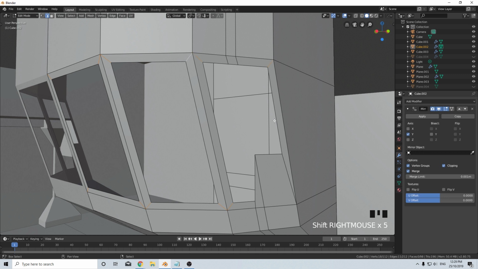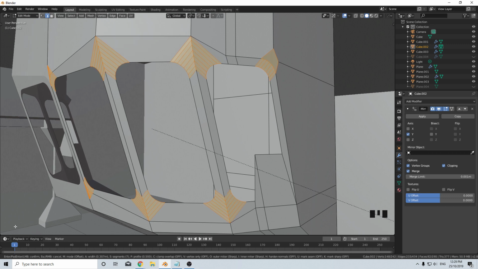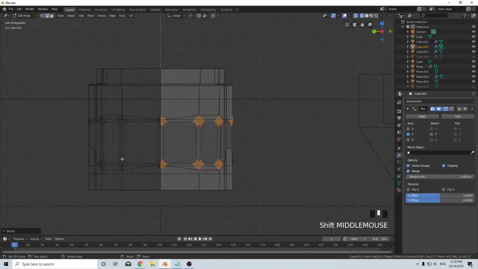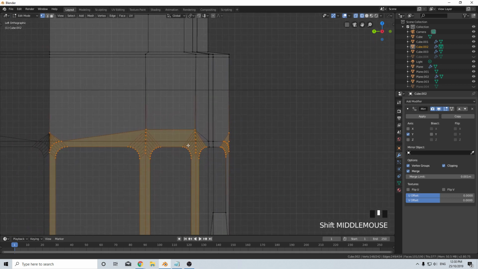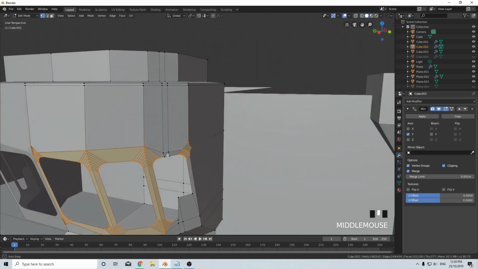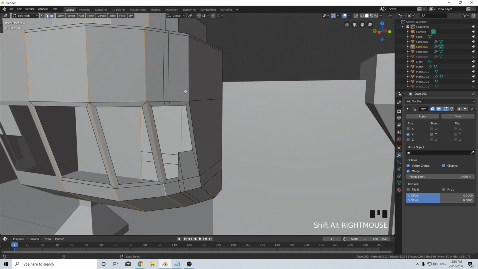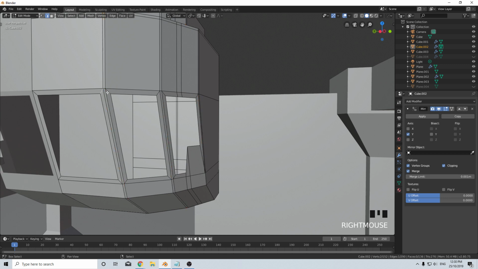Okay. If you guys have any comments, please feel free to leave them. There we go. That doesn't look too bad. And so now what I can do is come in here, go into edge mode. Oh, that's going to be ugly. That is ugly. Let's try something different. I want this to work. If I come in here, Control B to do a bevel, not so many vertices. There we go. Now what happens?